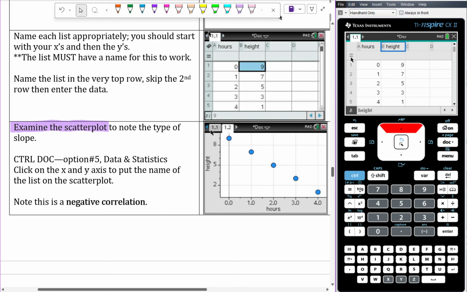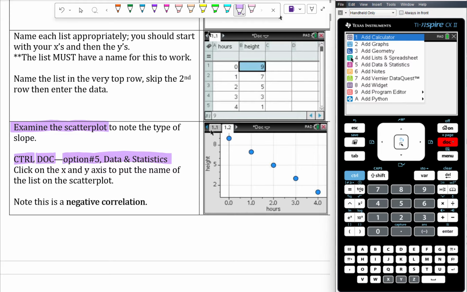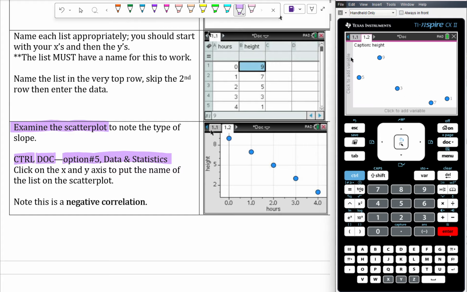We can do this by hitting our control button, then our doc button, choosing option number 5, data and statistics. So I'm hitting control, I'm hitting doc, I'm going to go down to add data and statistics, hit enter. And now it's got my dots sort of scattered on the screen.